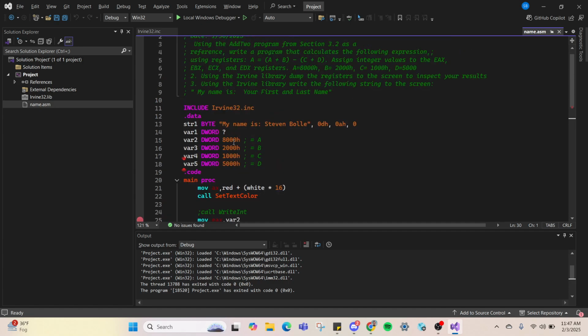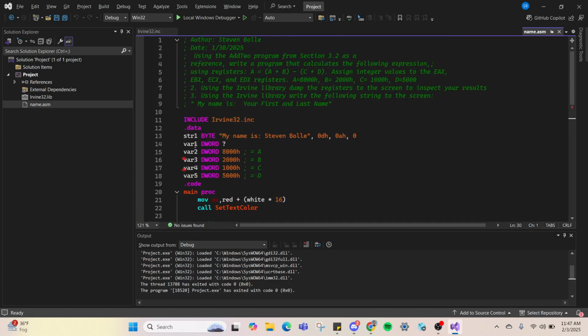What it's going to do is it's going to alter the way that your Visual Studio looks so that when you hover over things, it gives you a little bit of description for some of it. And this can be helpful as we're figuring this stuff out for the class, because typical machine code and Irvine, like on its own, doesn't have this extra tidbit of information. I think that the ASM dude, he also implemented a little bit of IntelliSense in here, so there might be a little bit of autocomplete.